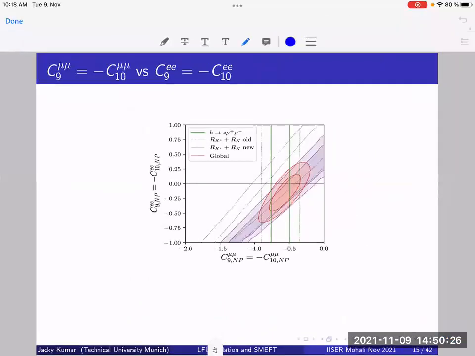It is likely that there is new physics in both the electron and muon modes, okay. It doesn't have to be only in the muon mode. So one can try to fit the electron and muon Wilson coefficients together and see if the fit improves, to see if you need new physics in the electron as well. So in this fit, for example, you need a non-zero value for the muon, but you can have a little bit of preference for new physics in the electron as well.